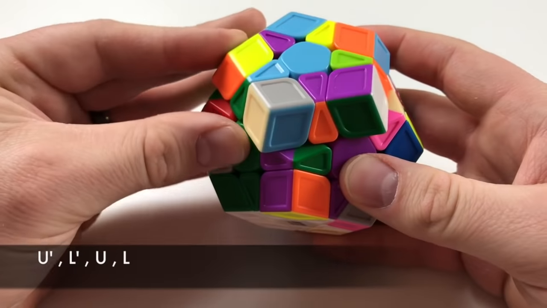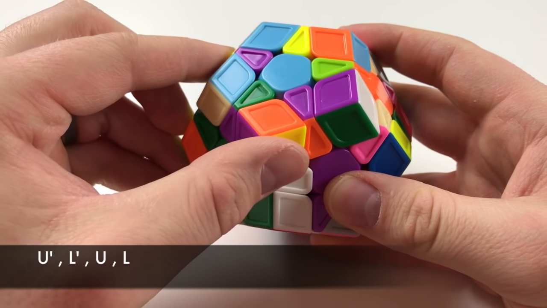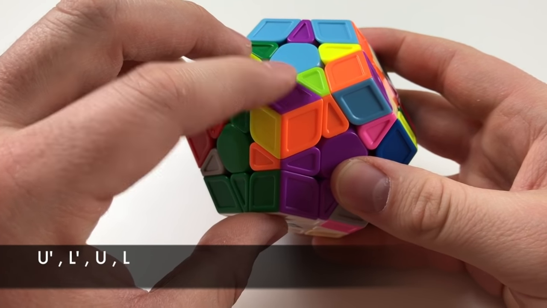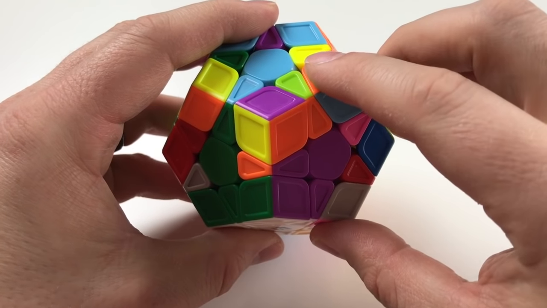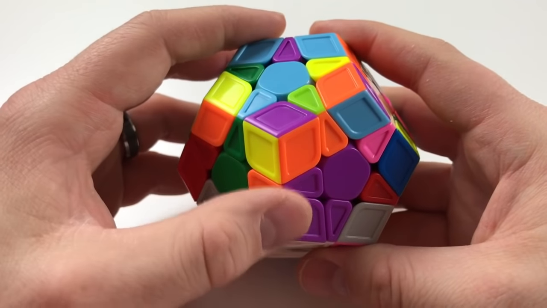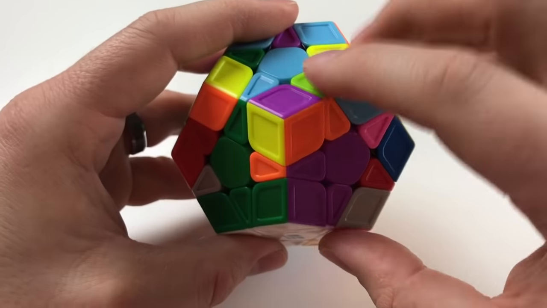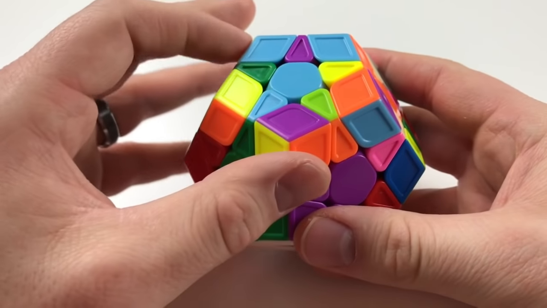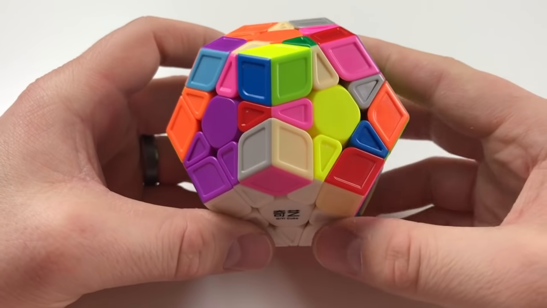So again, it's gonna be U prime, L prime, U, L. And notice that it's L, R. So in this case, when I'm holding the cube with the center bar right there, this is always gonna be left. This is always going to be right. There's not gonna be a front face, and this is going to be the upper. Okay? So moving right along.